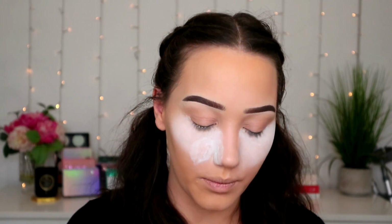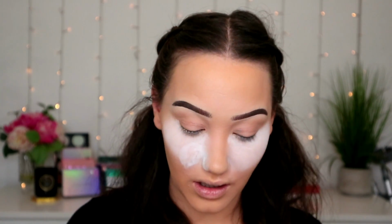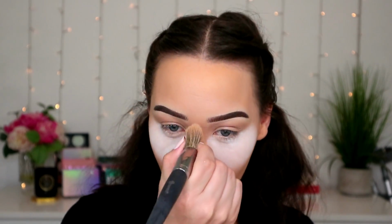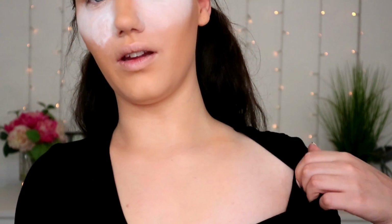I just think that drugstore products not only forget about people of colour, they forget about very, very fair people. And so it's like they just cater for the mediums, the averages maybe, I don't know. I would need to wear a fake tan with this. Look at, I'm an oompa loompa, even compared to my chest, which is deeper than my natural skin tone. Look, it's very hard for me to stand up. See how much I've taken it on my neck?